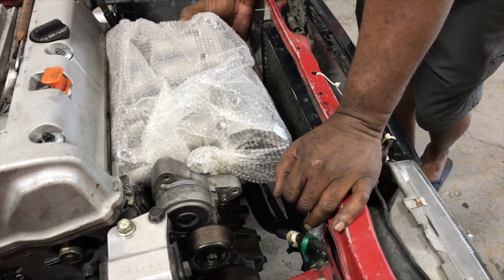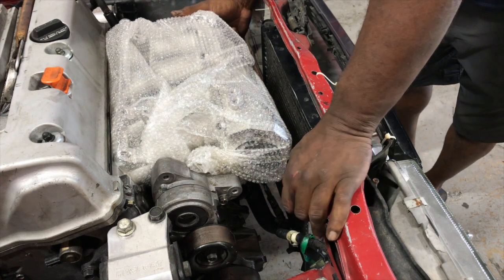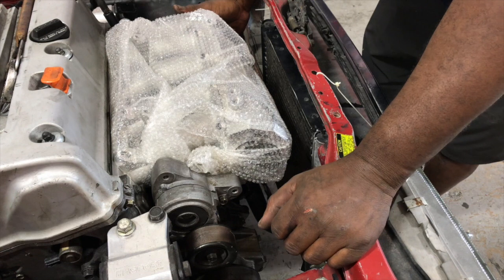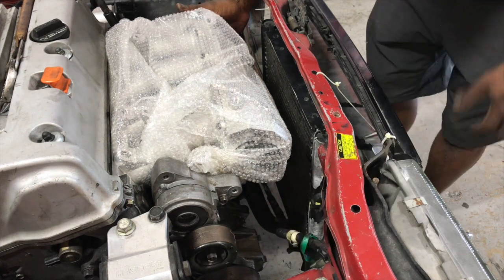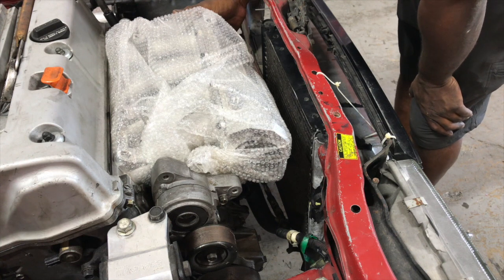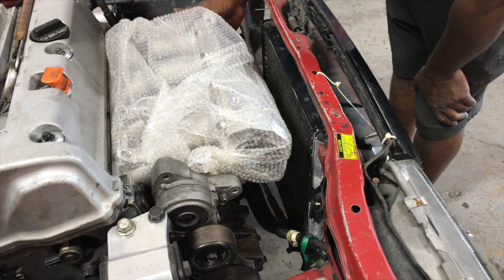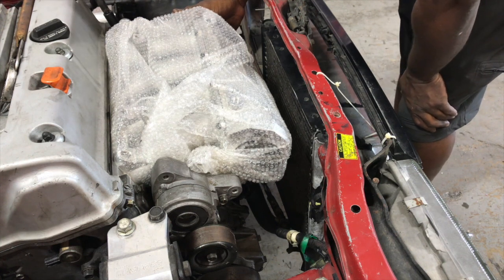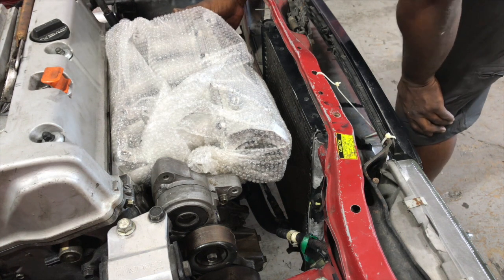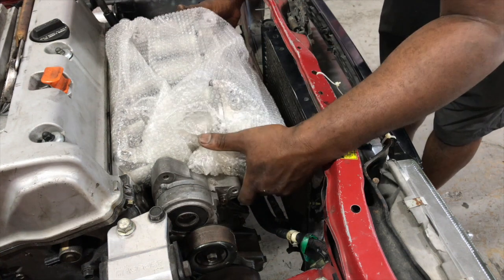Sometimes you just have to look at stuff and make it work. I always looked at the Dodge Ram condensers, and I said, man, this would be perfect on my car. And I went out and I got it, and it looks like I was right. So yeah, we're gonna have AC and everything in this car, which is a must for me. All my projects I try to have AC on them. So all right, let's see how we're gonna make these tabs.